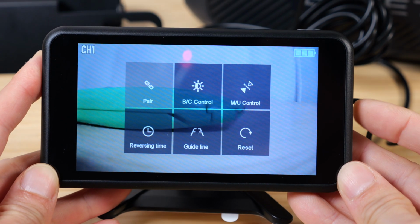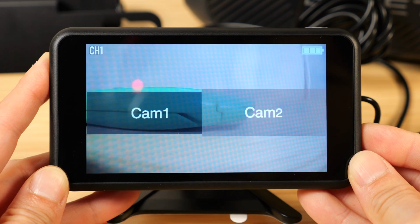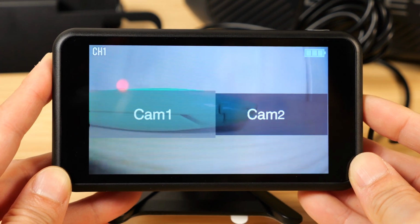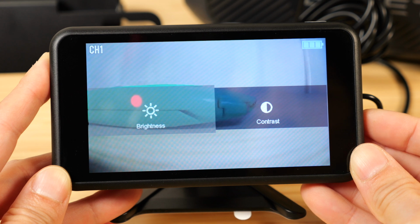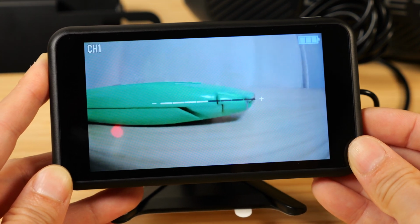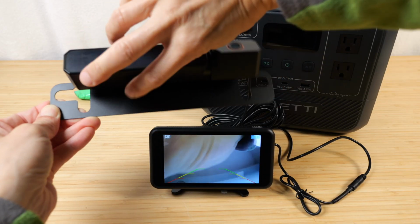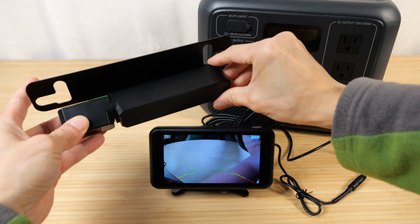We can change a couple of preferences. It comes default paired to camera 1 already, but if we want to add a camera 2, we can. There's also brightness and contrast control, reducing or increasing the brightness, increase contrast, lower contrast. Mirror control, you can mount it upside down, and so you can turn this around and mount it on the bottom side of the license plate.